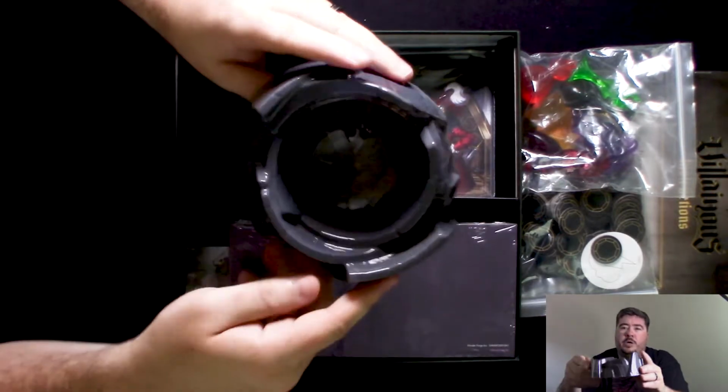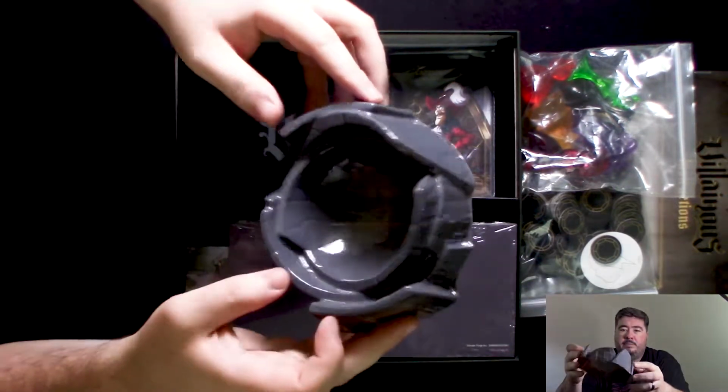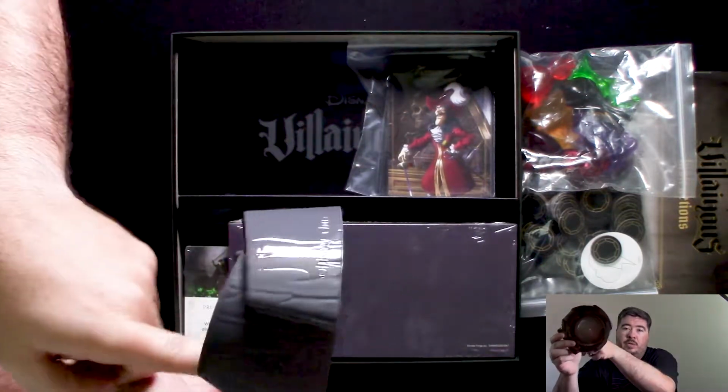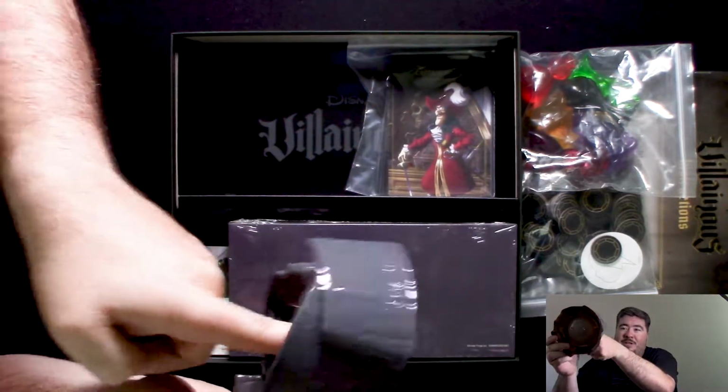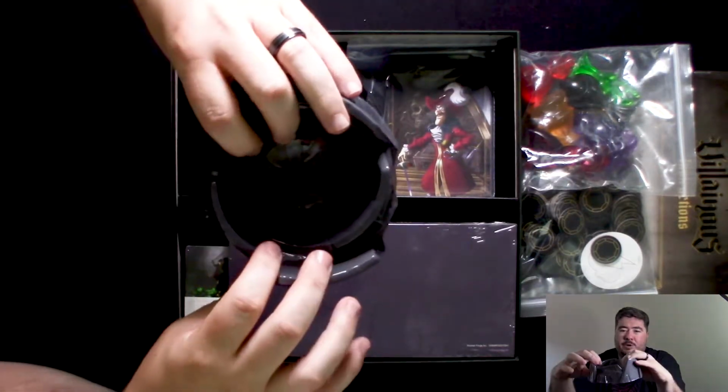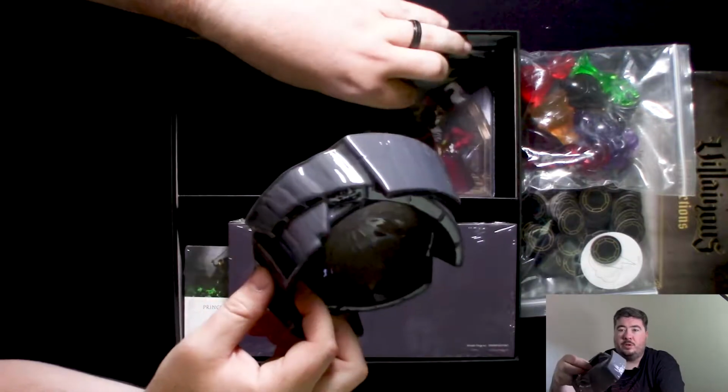There's this bowl where you put the tokens in. As many other videos have said, this is really see-through. Like, you can legitimately see my finger through this. Which is pretty bad. It's pretty flimsy, and you'll probably want to replace this with a better looking bowl.